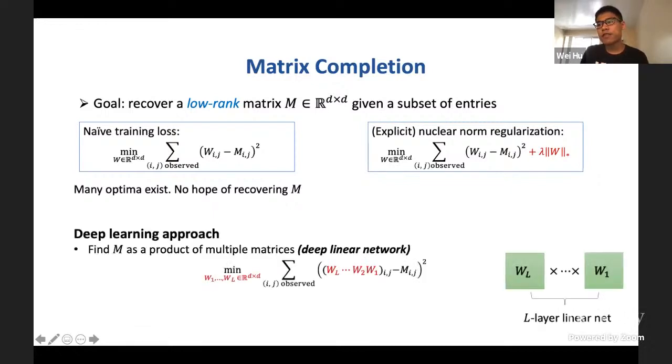But what we are considering today is a different and a counterintuitive approach, which I call a deep learning approach. What we do here is to try to find this matrix M as a product of multiple matrices. In the language of deep learning, this can be viewed as a deep linear network because it's parametrized as a product of L matrices W1 through WL, which is a composition of L layers of linear transformations. Here is the objective function corresponding to this approach. It's a function of these L matrices W1 through WL. Notice that here I'm requiring all these matrices to have to be sized D by D. So by doing this, we are not imposing any constraint on the rank of the matrix. Actually, it's very easy to see that this problem is exactly the same as the problem in this naive method, because we can still express all the D by D matrices using the product of multiple D by D matrices. So it seems that doing this reparametrization doesn't make much sense, and we wouldn't expect this to be useful at all.